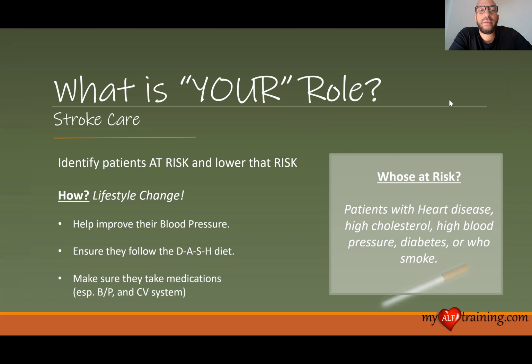if you don't adopt these lifestyle changes, which is taking their medication, exercising, ensuring that they follow a DASH diet, making sure that they take their medications, especially those for blood pressure and the cardiovascular system, and us monitoring their health and being rigorous in their exercise regimen to help increase the strength of their cardiovascular system and keep them healthy. And again, I included who is at risk.